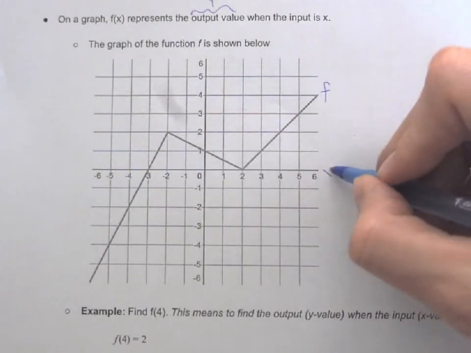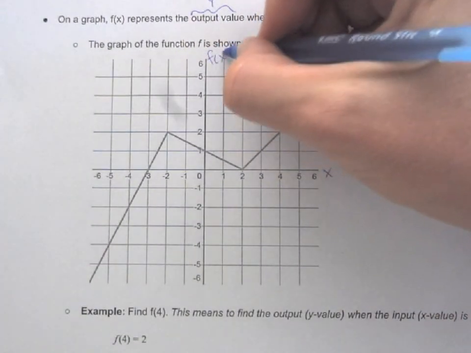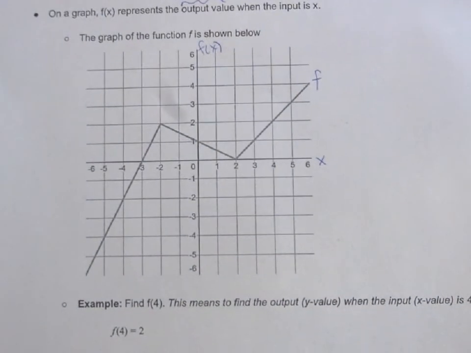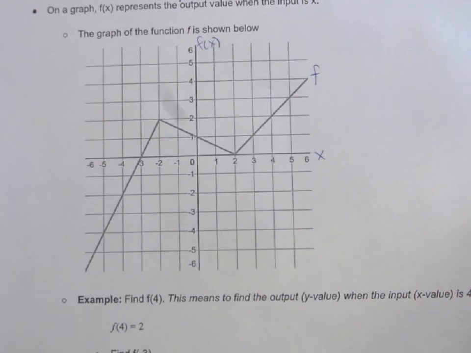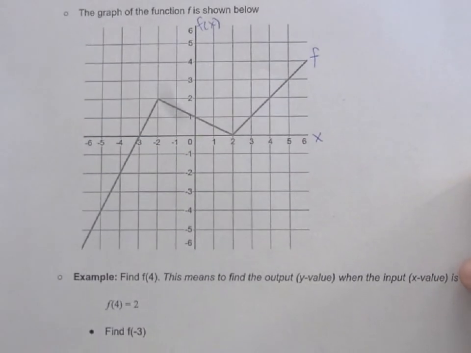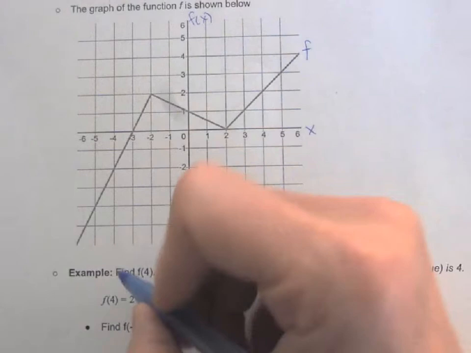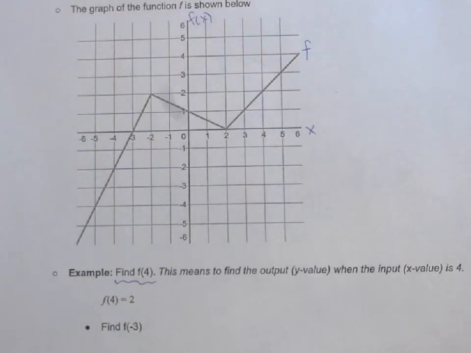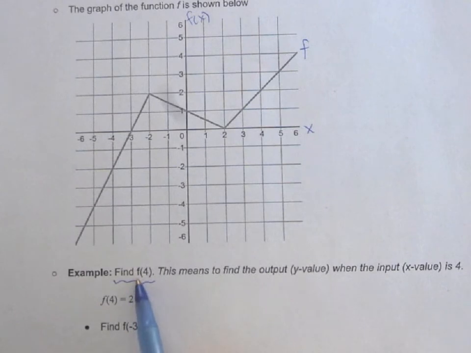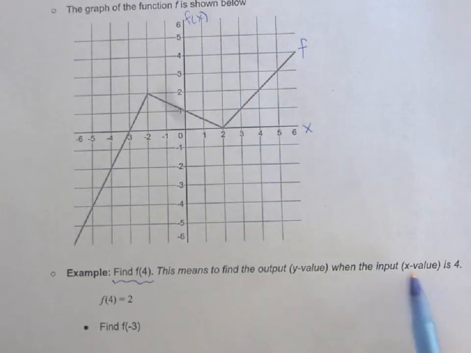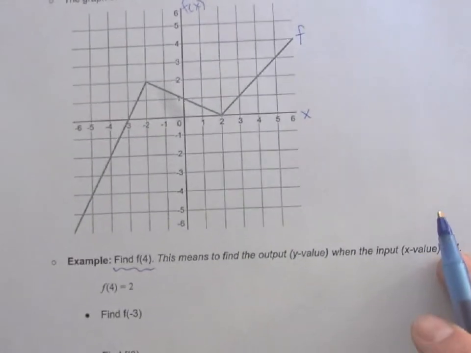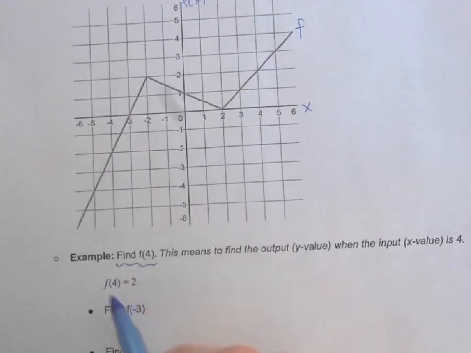So this is the x-axis, and this is the f of x axis. Now, we usually call that the y-axis, but with function notation, we might want to consider f of x as a different way of labeling. When you see something like f of 4, that's like what we saw before. What this is asking for is what is the output of the f function when the input is 4. So you want to find the output value, y value, for an x value of 4. This is actually the answer here.